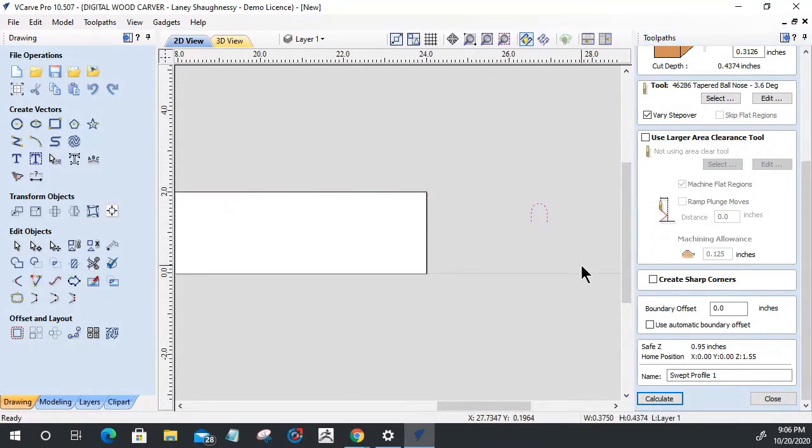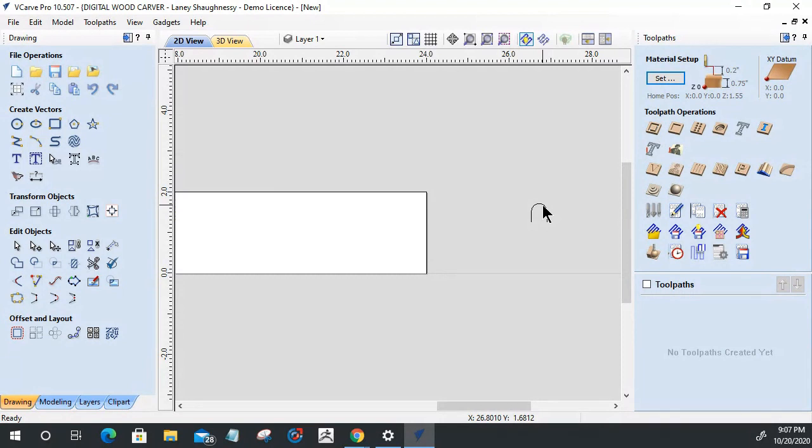Let's rotate this. Rotate, George. Oh, we got to close this tool. It won't let you, that tool is a very controlling tool. It won't let you do anything without rotating.